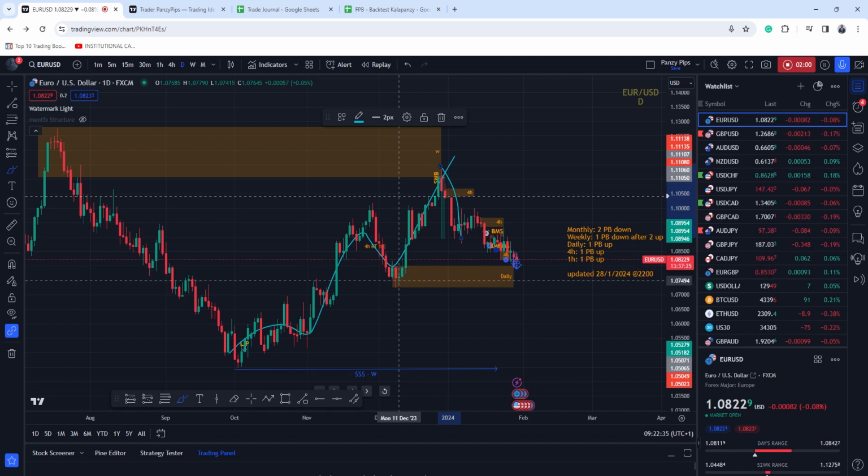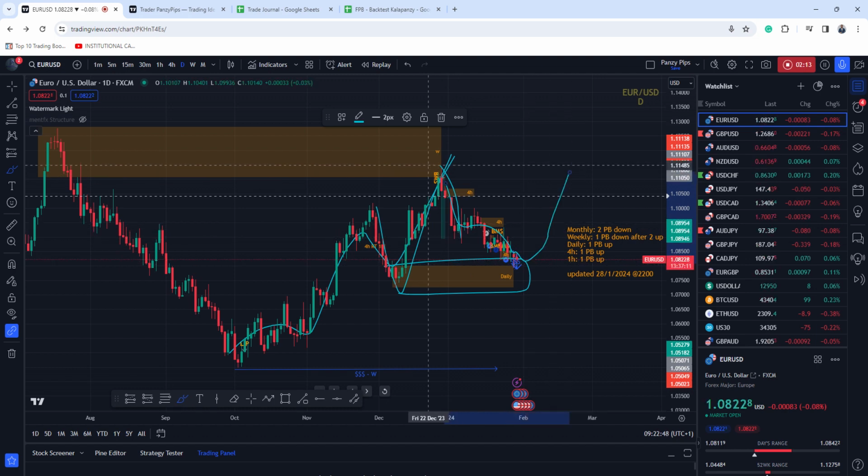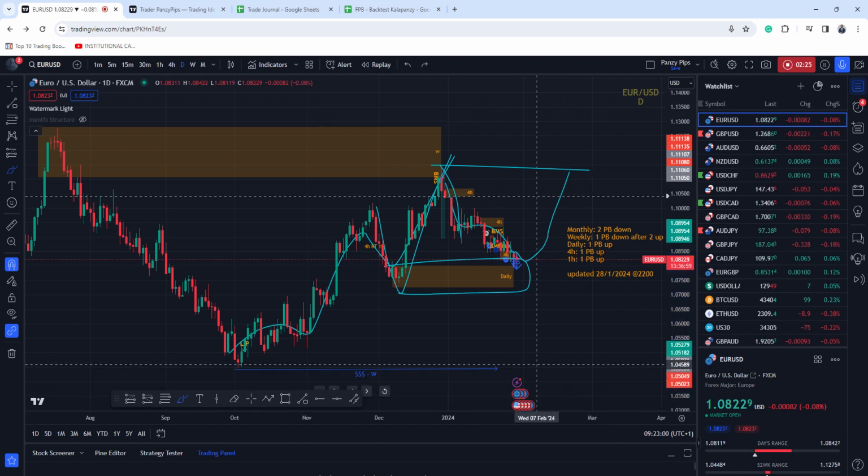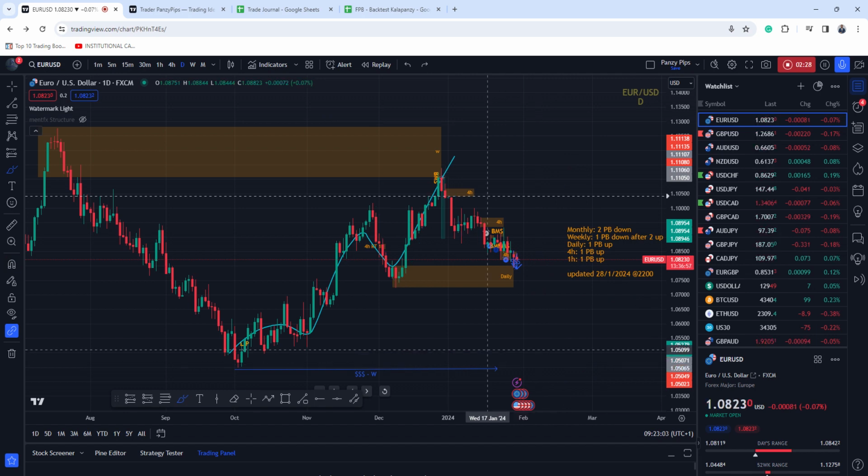Okay, but then remember the last down move before the last up move that took us into the zone on the daily is from this zone. Now we have seen prices come all the way into that zone and can either reject and look to take prices higher than this level, or you might reject for a bit and then break down, clearing out the daily zone to move in the direction of the weekly, taking us all the way down to our target down here.